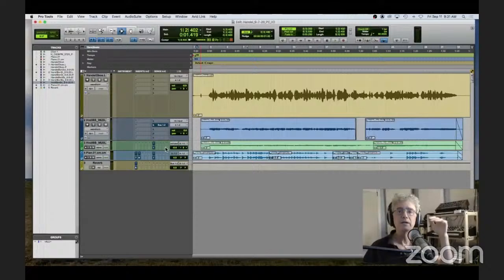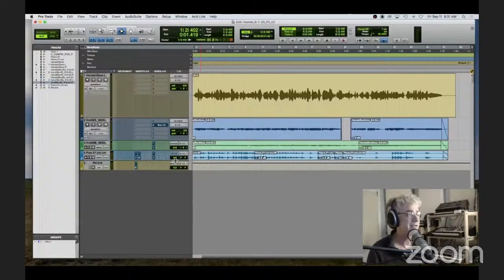So typically the keyboard player, because the lid of the keyboard would be open, would be on the left-hand side of the stage. And then you would pan the instruments. You'd have to figure something out left to right. So let's take a quick listen to what that would sound like.